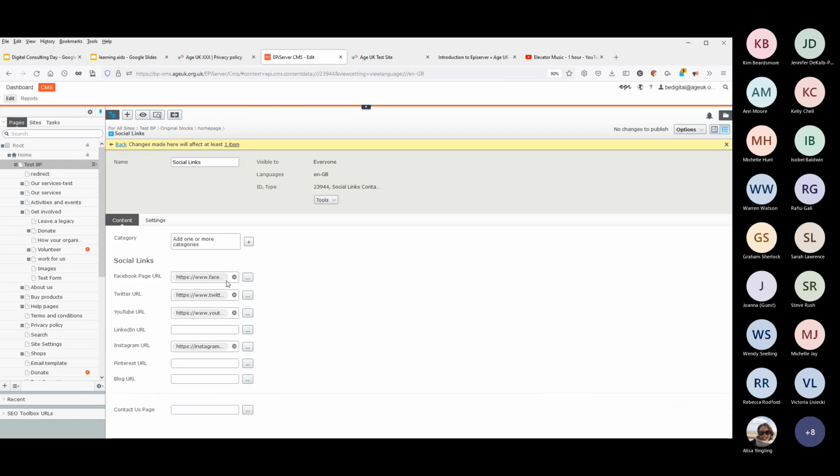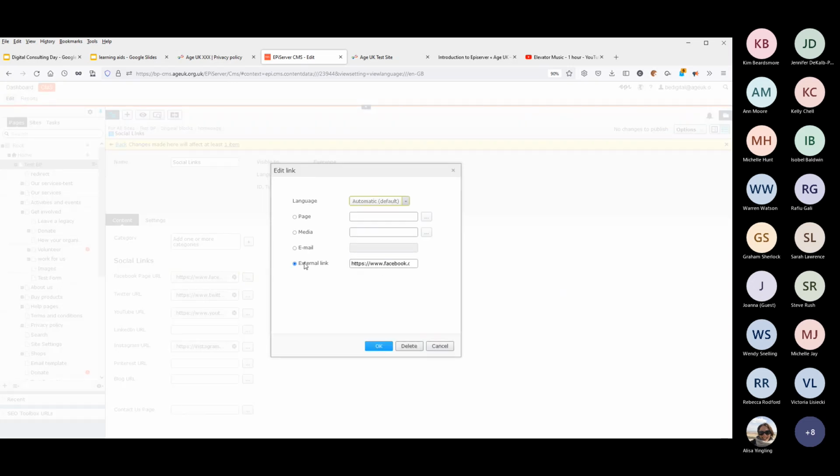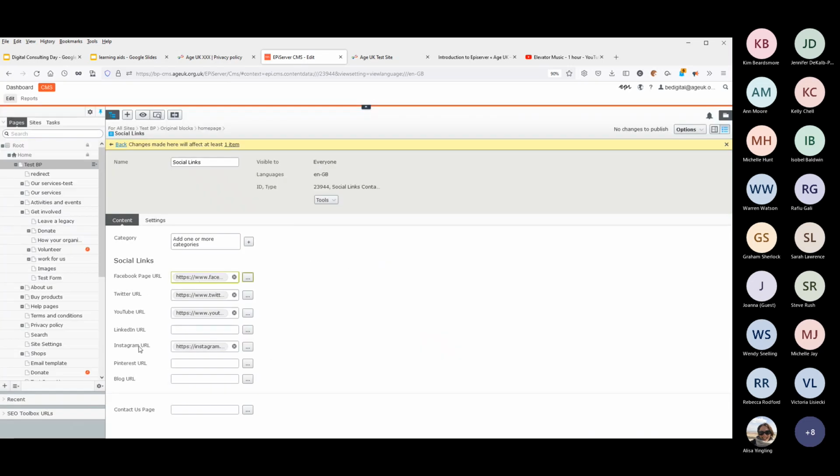So if you have a Facebook page, you put your Facebook page link in here just by adding this link and putting the Facebook page and the external link at the bottom. The same as Twitter, YouTube, LinkedIn, Instagram, Pinterest or blogs, and as more social media platforms come out that are relevant for you sharing content, you would add them in here. We wouldn't put something like TikTok on there because that's not a platform to share content, whereas Twitter, Facebook, or sharing your YouTube channels are. They would then appear accordingly.